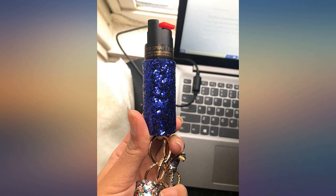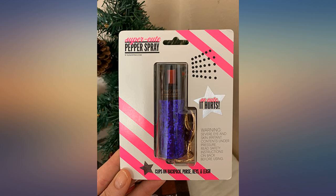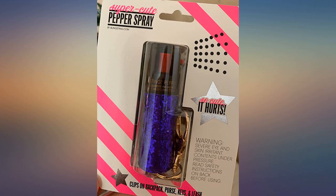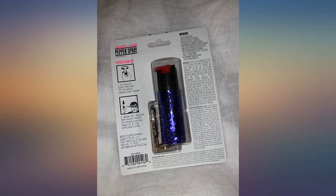It makes a great charm for your bag or keychain with the gorgeous glitter design. They also have an awesome safety alarm as well — you need this in your life. So cute and sparkly but will be effective too. I like the lock on it so it won't hit something in my purse.